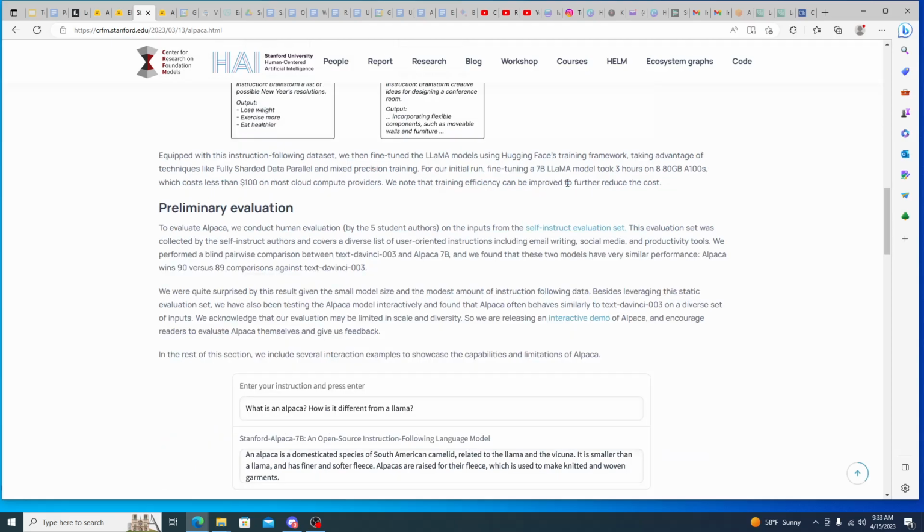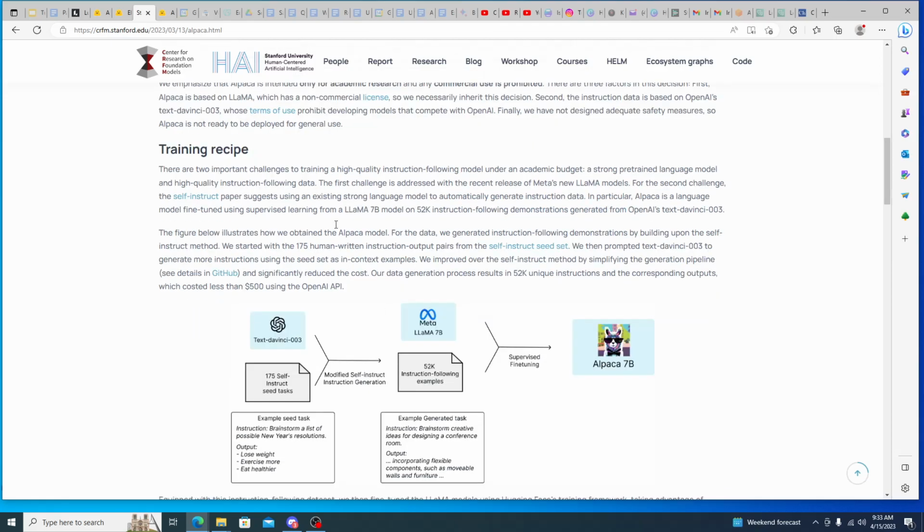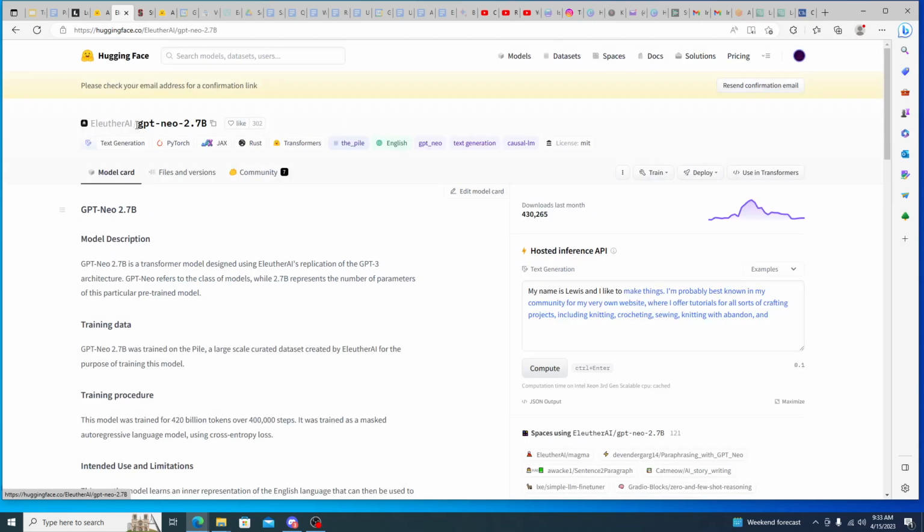And then the major thing to note, and where it comes full circle within this video, is what these researchers at Stanford did was take this Alpaca model, which again, highlighting its base, they base a lot of it off of this GPT Neo framework, which wouldn't exist without a lot of other frameworks.